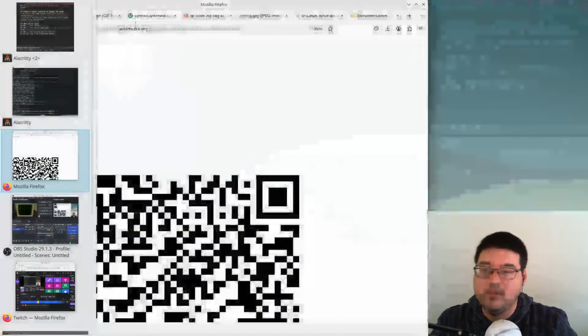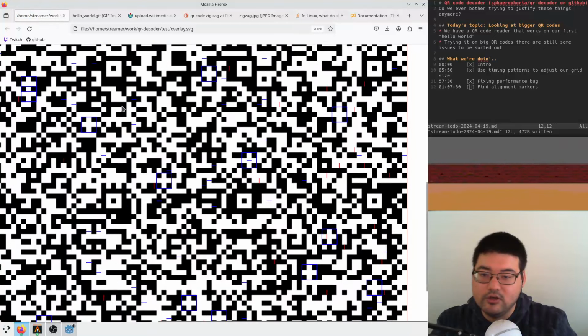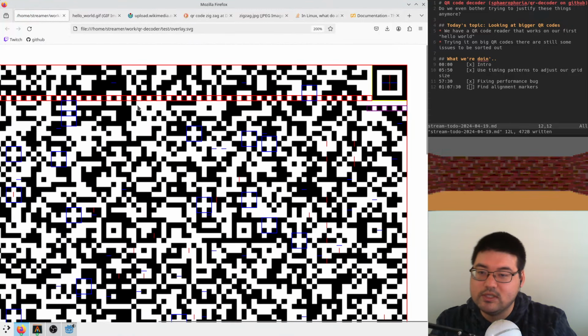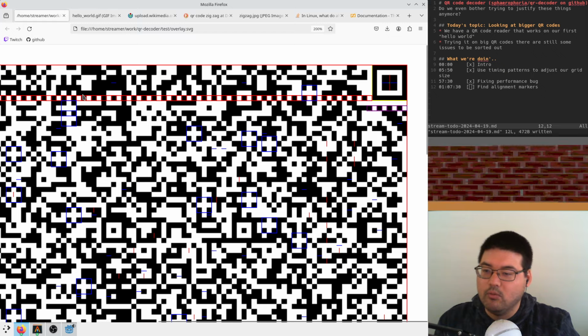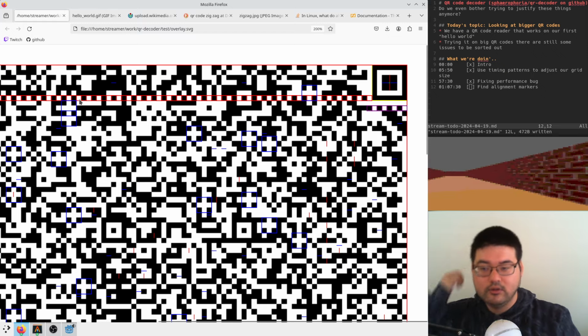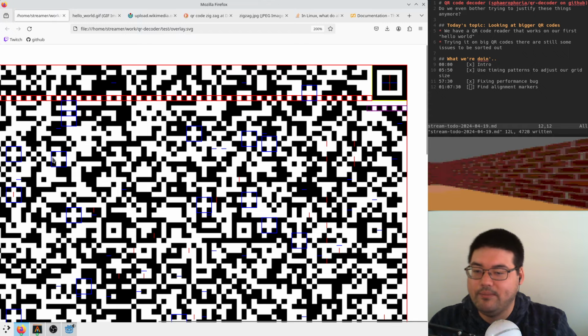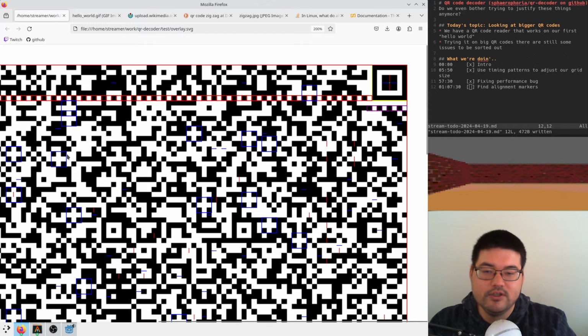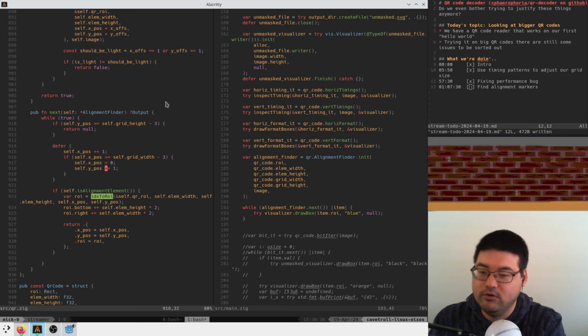Okay, so now it finished, and if I refresh this, do we see... So we do see some blue boxes, but we heavily messed up, right? We just found the wrong pattern. Yeah, that makes sense. That's just the wrong pattern. It's actually supposed to be a 5x5 block, not a 3x3 block. So, oopsie.